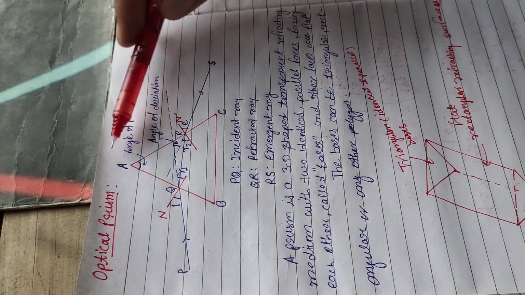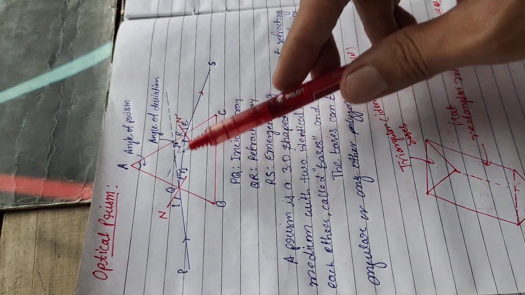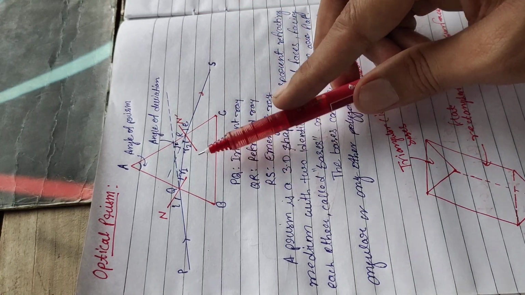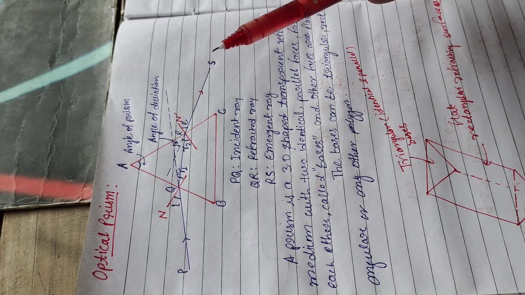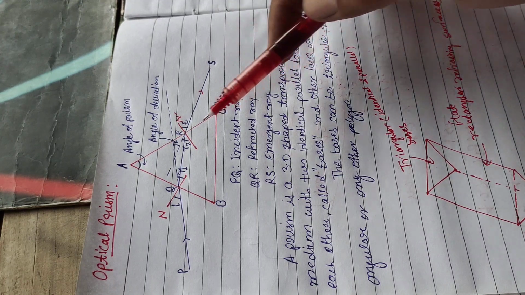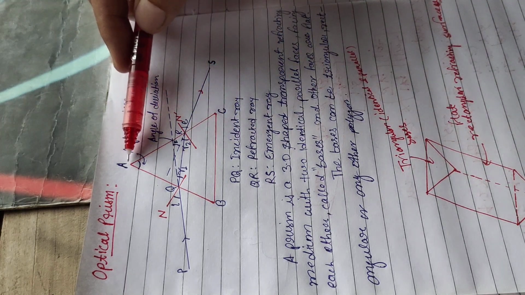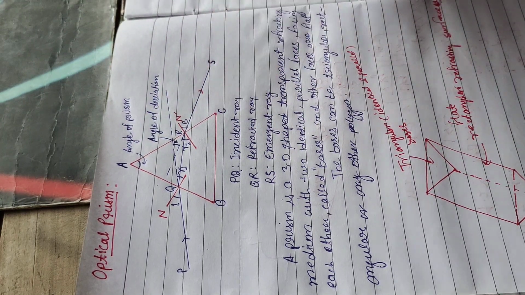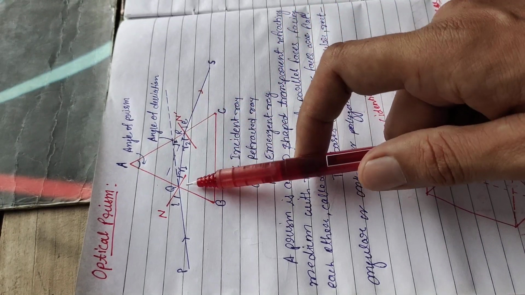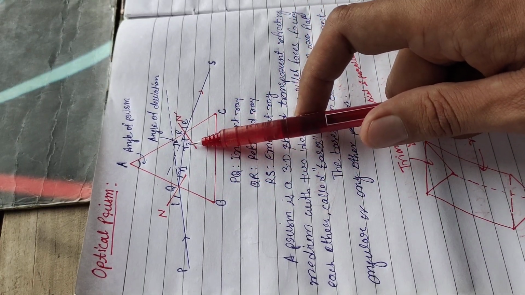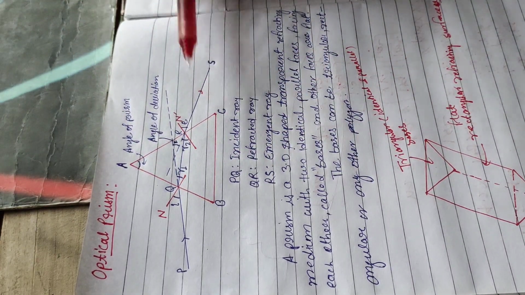This refracted ray, when it reaches AC, gets refracted again, because again the ray is changing medium, going from denser medium to rarer medium. For applying the laws of refraction, again we draw the normal at the point of incidence on the refracting surface AC. Here N dash is the normal at R. Corresponding to the normal, this ray makes angle R2. So this angle R2 is the angle of incidence corresponding to the refracting surface AC.